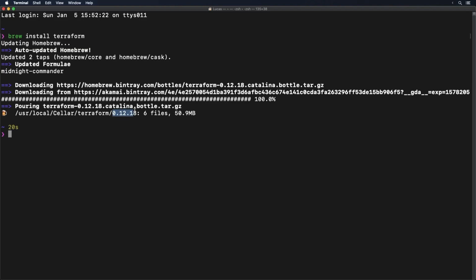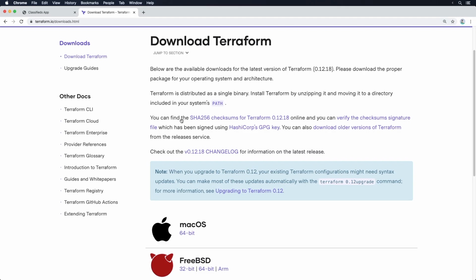My one is 0.12.18. This is important to keep in mind, the exact dependencies, especially because Terraform actually changed quite a fair bit from 0.11 to 0.12. So 0.12 had a lot of things updated and they work differently. So I do recommend that you either use version 12, or if you are using version 13 and so on in the future, then make sure that you update the code so that it works properly with your version of Terraform. So just make sure that it's installed. We can do terraform version and we get 0.12.18. So there you go, it's installed just fine.